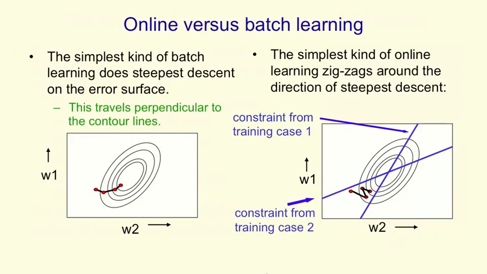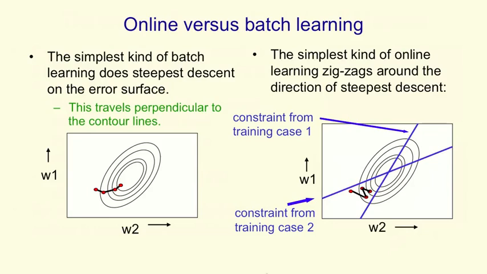Using this error surface, we can get a picture of what's happening as we do gradient descent learning using the delta rule. What the delta rule does is it computes the derivative of the error with respect to the weights. And if you change the weights in proportion to that derivative, that's equivalent to doing steepest descent on the error surface. To put it another way, if we look at the error surface from above, we get elliptical contour lines, and the delta rule is going to take us at right angles to those elliptical contour lines, as shown in the picture.